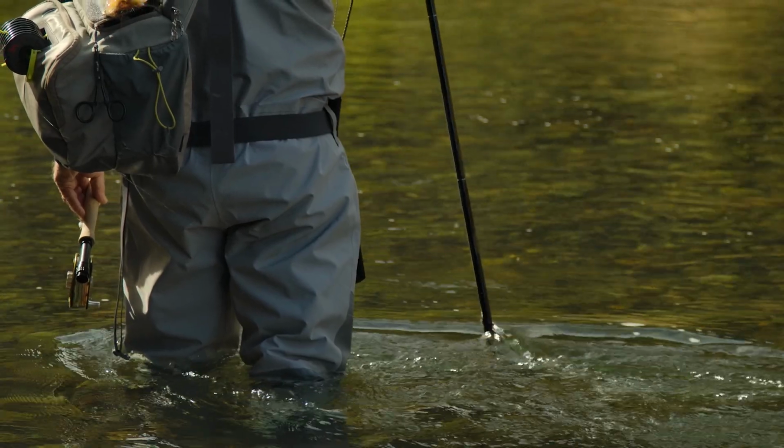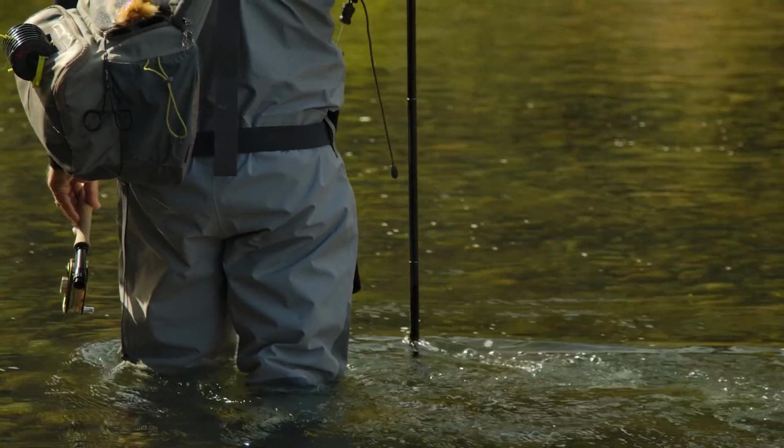So safe wading can make your fishing more fun, more comfortable, and obviously safer. And if you can't swim, because there may be a time when you have to swim in waders, wear a PFD. Not a bad idea.